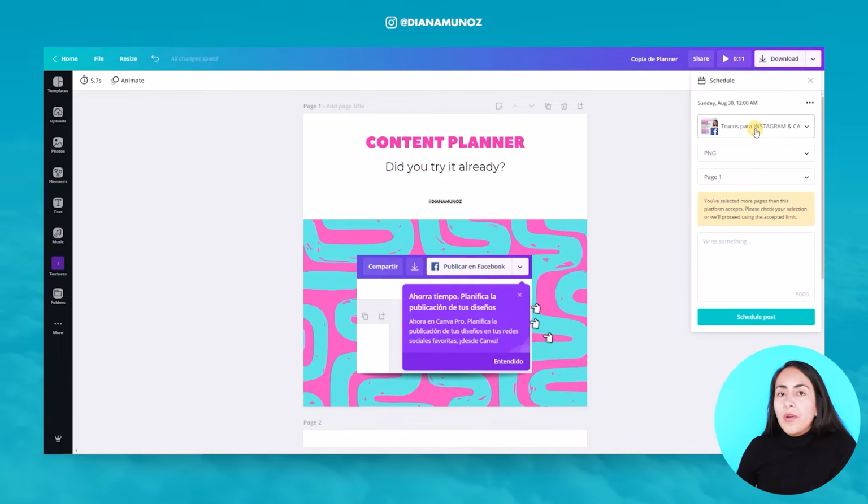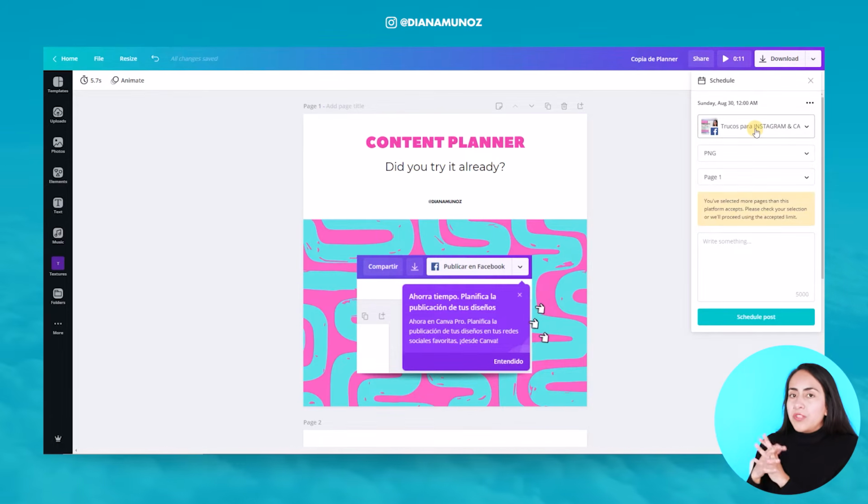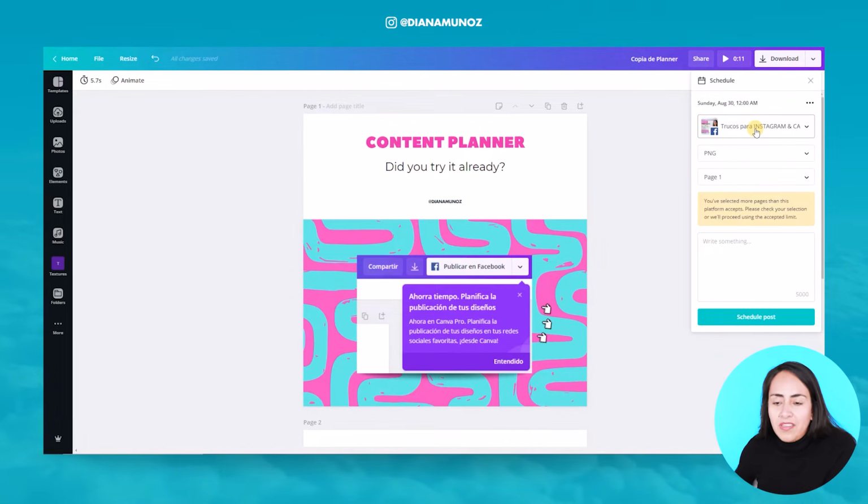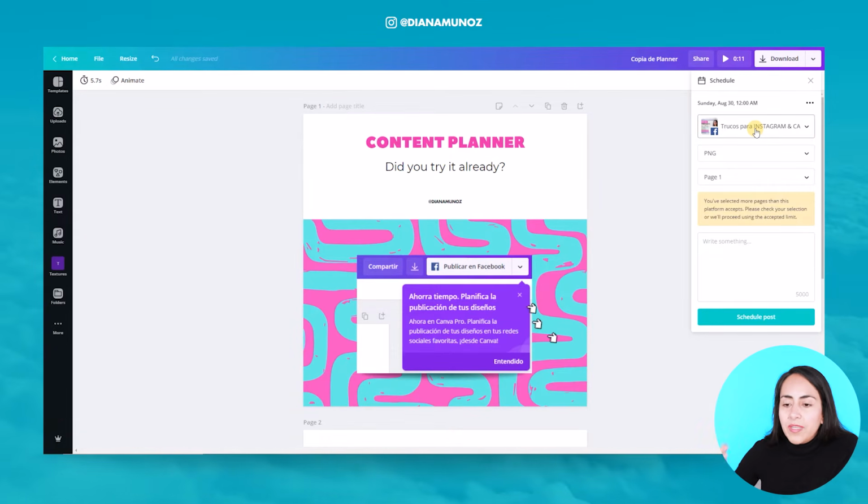You can follow Canva steps to integrate your social media with Canva. It's actually pretty easy. I already did it and it was just like 3 different clicks. You have to go to your Facebook group and add Canva, the Canva app, and then come back to Canva. It was really simple. Okay, so in this case, we need to pay attention to the little messages that Canva is going to provide to us.